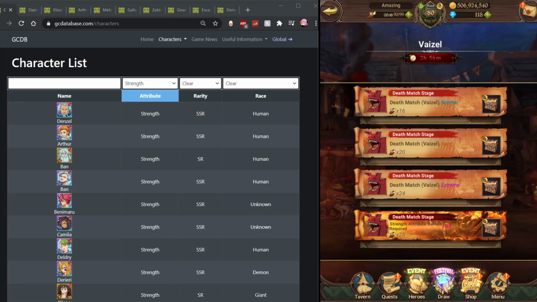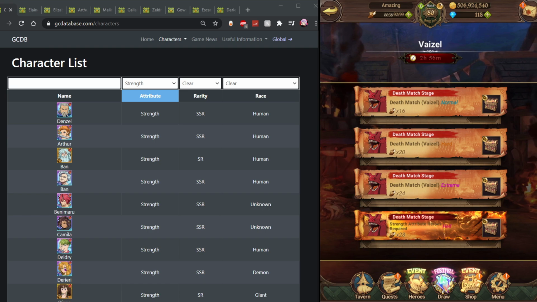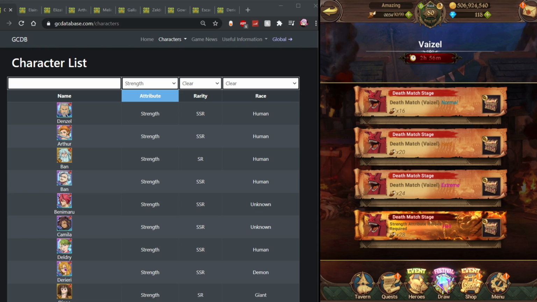We're back with another video, and in today's video, we're going to be going over the ultimate team building guide for the Hell Crimson Demon. As you know, we just did the Red one and the Gray Demon as well for the ultimate team building guides, and now we're finally doing the Crimson Demon guide.